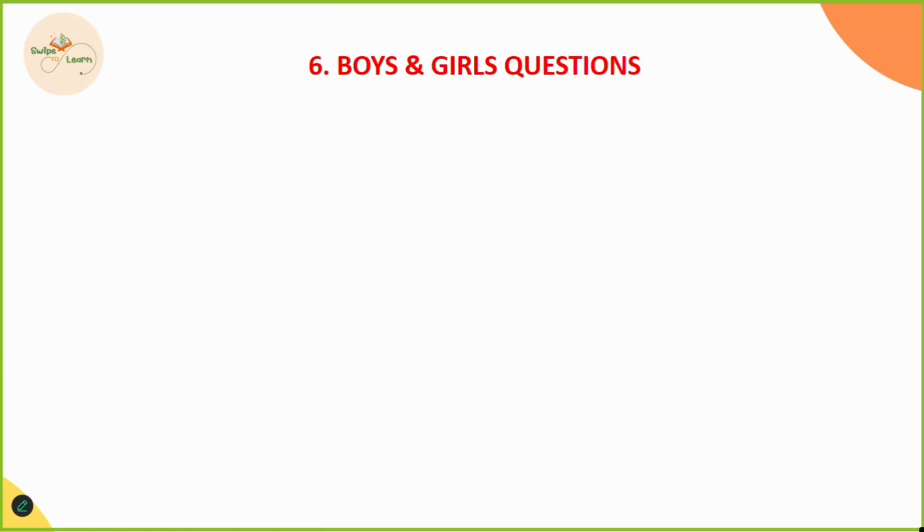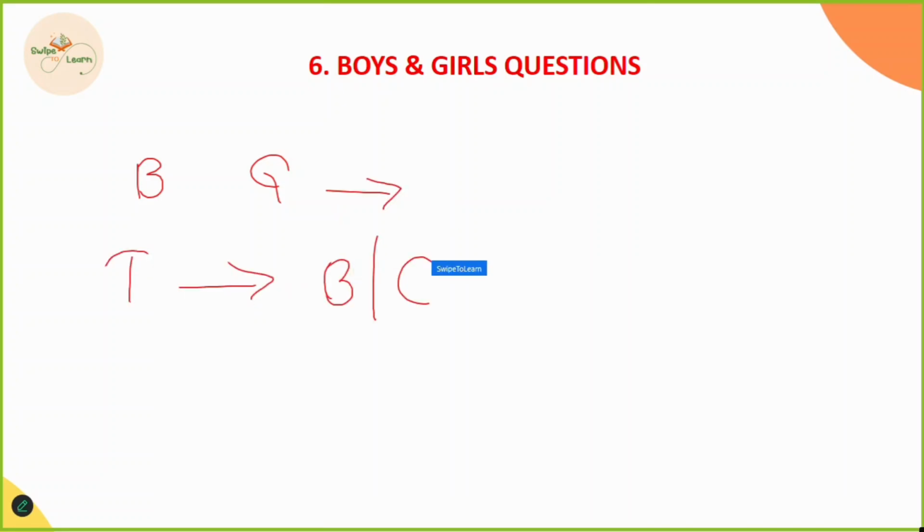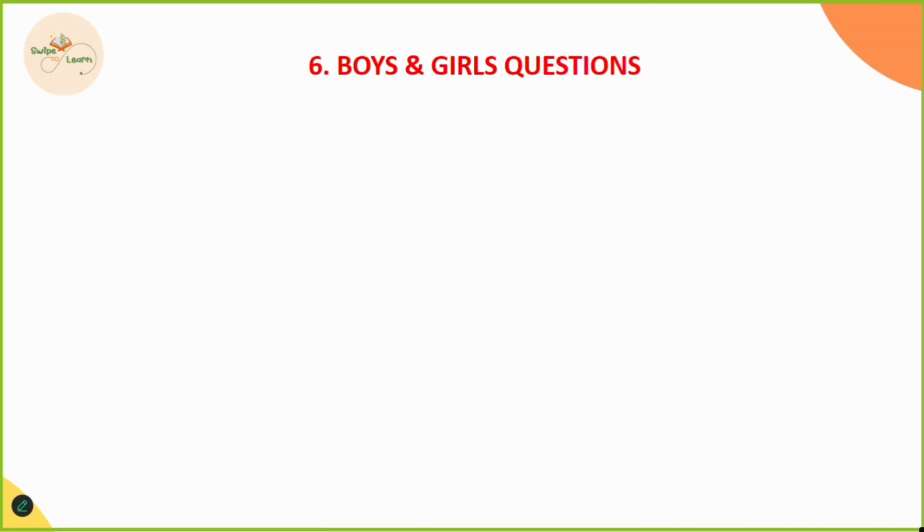In this model, we generally come across questions that give the total number of students in a class, or the number of boys and the number of girls, and we need to find the total members. Or else they'll give the total number and ask us to find the number of boys and the number of girls. These are the problems we can face in boys and girls questions.